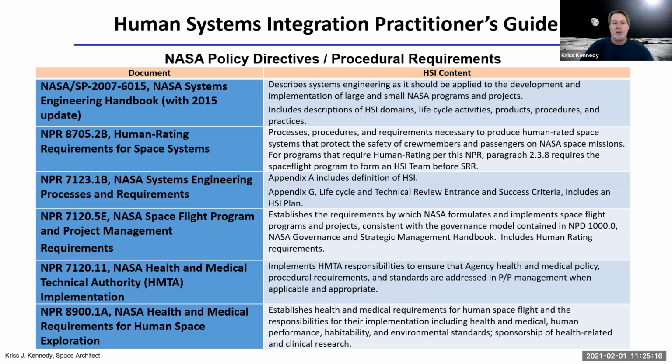Also, the NPR 7120.11, NASA Health and Medical Technical Authority implementation, directly talks about responsibilities to ensure agency health and medical policies, procedures, and HSI is included, as well as the NASA health and medical requirements for human space exploration. So these procedural requirements are important aspects that get incorporated into the overall missions, making sure that human system integration is covered.